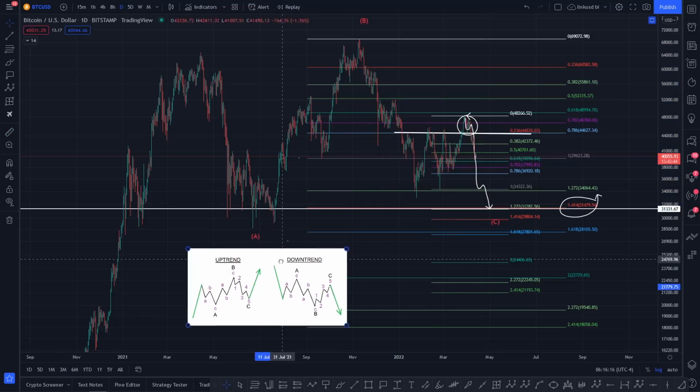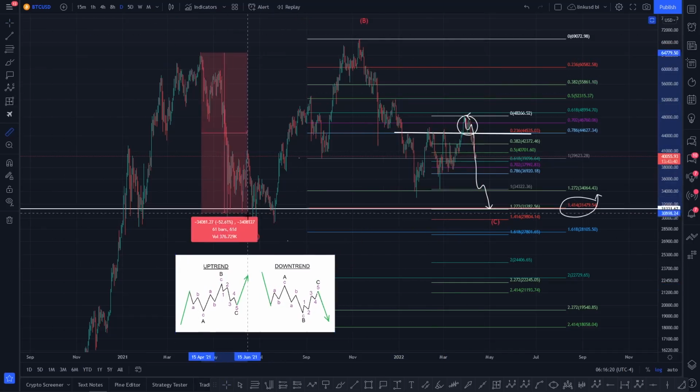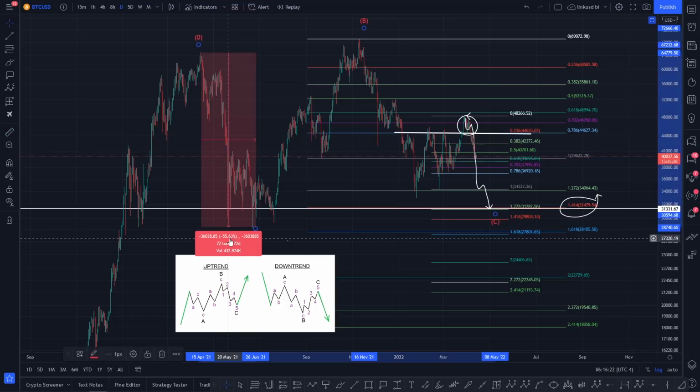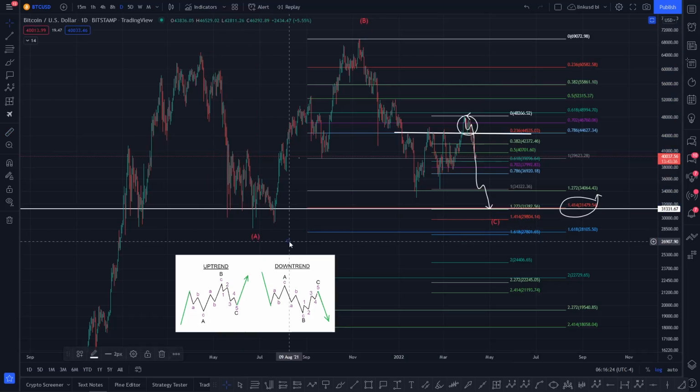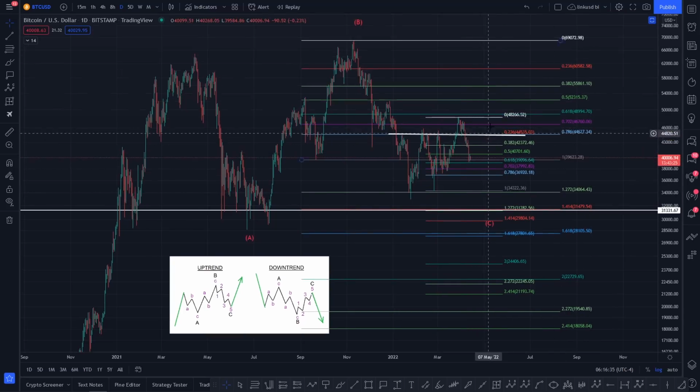Now this correction just there for Bitcoin in the summer last year, this A wave came down around about 55% as well. So it's almost as if the C leg here is trying to mirror the A leg, isn't it? No guarantees, obviously. To invalidate this particular bearish scenario that I'm showing you right now, we have to break this resistance and break this high at 48266.